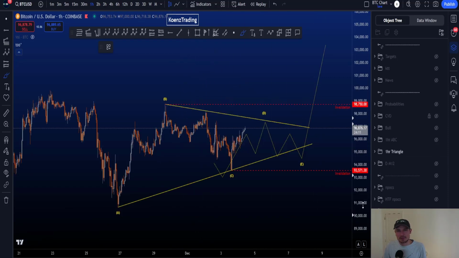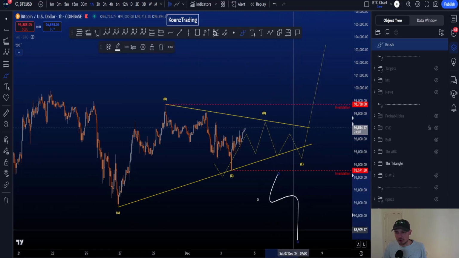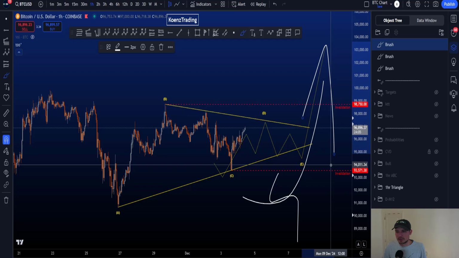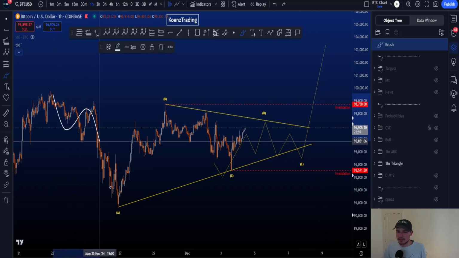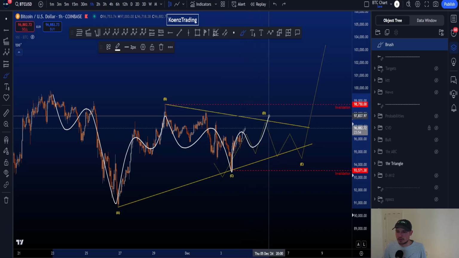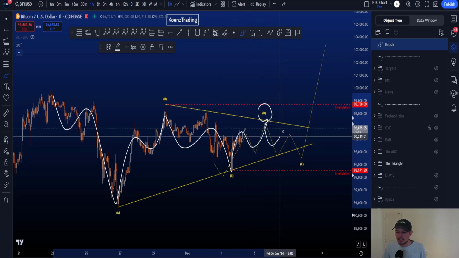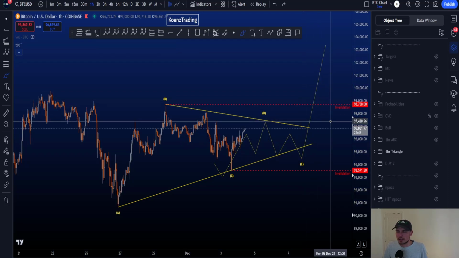If we then zoom into the 1 hour time frame and take a look at the subwave counts of that wave 4, after which we then look for a 5 to the upside, then one scenario we do have to keep in mind is a triangle, where we have a 3 wave A, 3 wave B, complex structure in the C, then we look for a zigzag structure in D, and another 3 wave move down in a wave E, after which we look for continuation to the upside. So this scenario would extend the range in time.